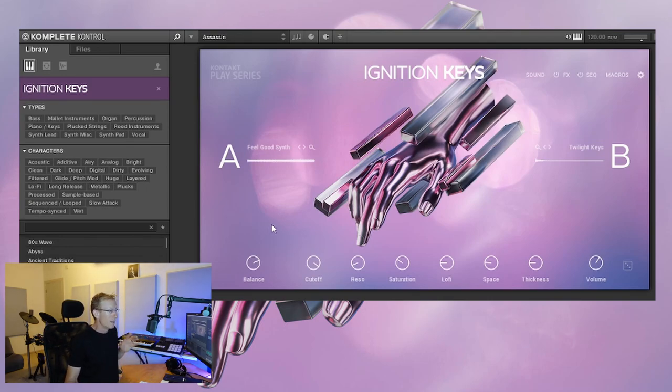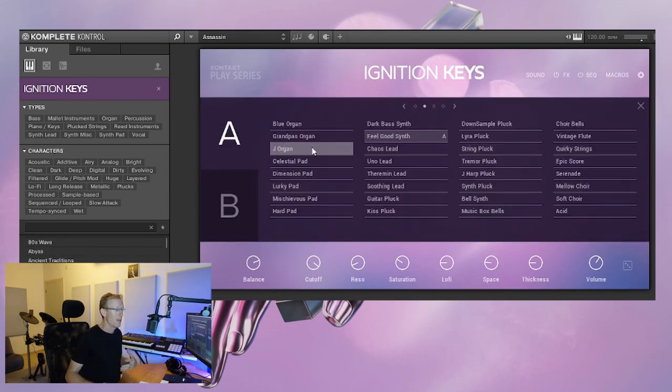so we're going to get into that further in the video. But now if you want to change anything, you just click this title here or the magnifying glass and you'll have a split screen here. You have the A and the B, and you'll see that little A, little B beside the sample that is loaded. And you can change anything. So let's just explore some more presets. I just want to have some opportunity to listen to more sounds.